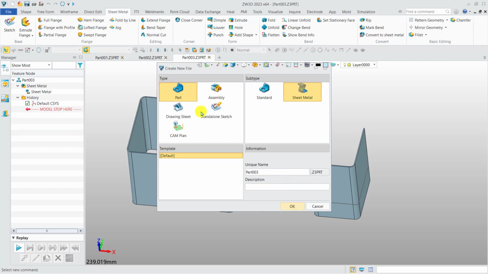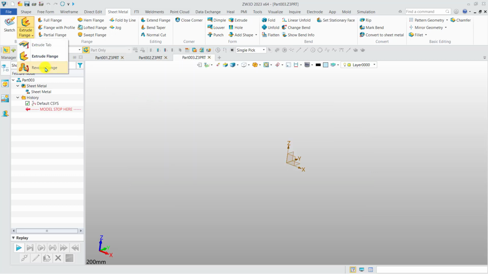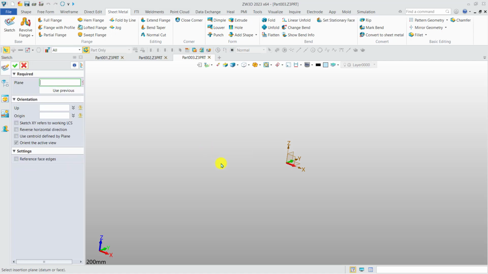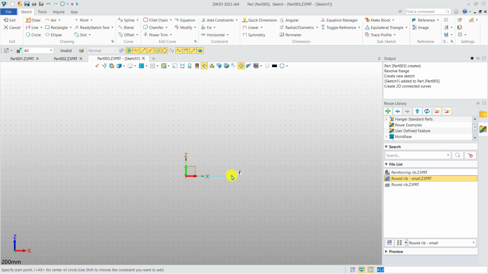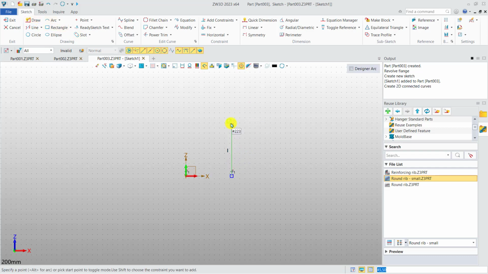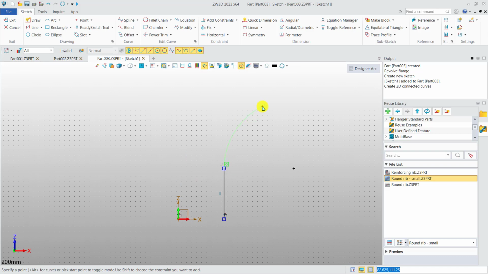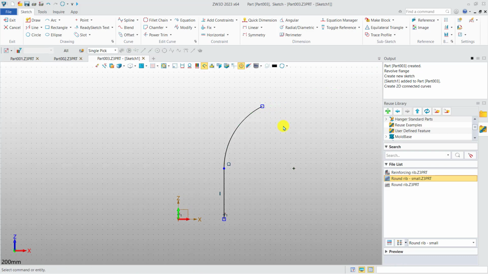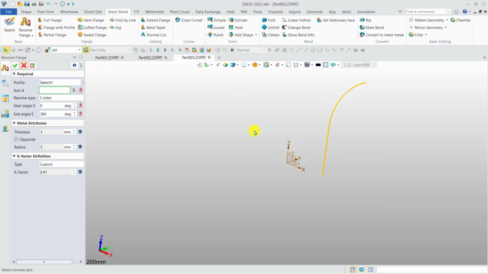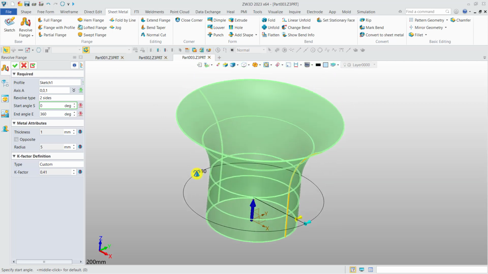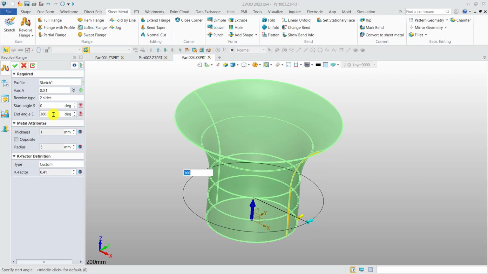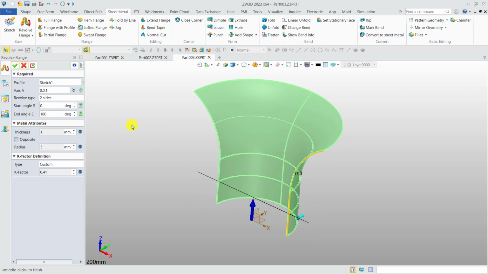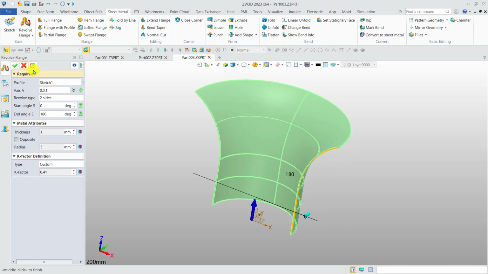Next I'll show you how to create a revolved flange. It's similar to the revolve in the solid modeling, but with a thickness. First we create a profile. We just create a simple one. Then we exit. And here we can choose a revolve axis. We use the Z-axis. Besides that, we can also set the start and end range. For example, we create a half.